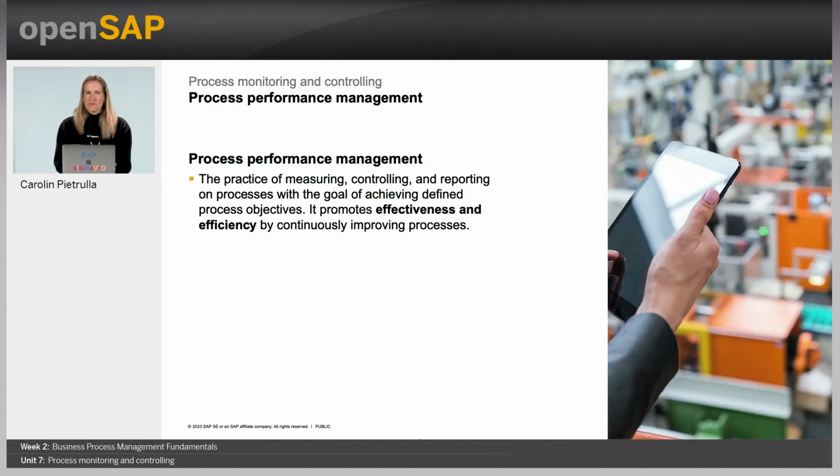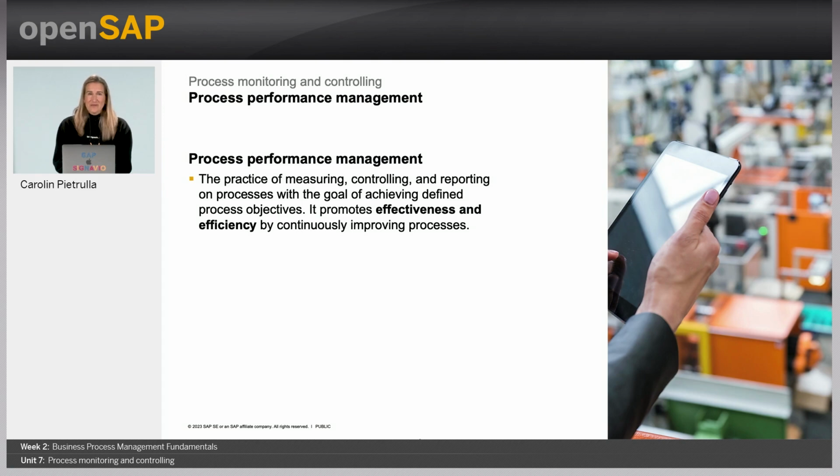But how do we know how well a process runs? How do we know if a process has improved? We may do things differently, but how do we know that we get better at what we do? Well, we won't be able to objectively find out until we measure and manage process performance.